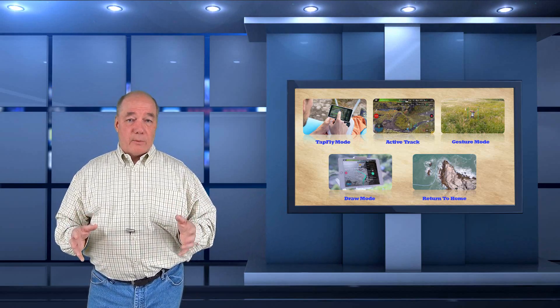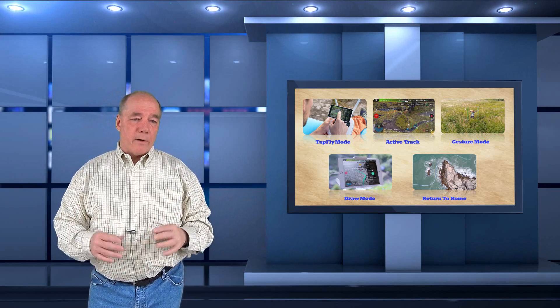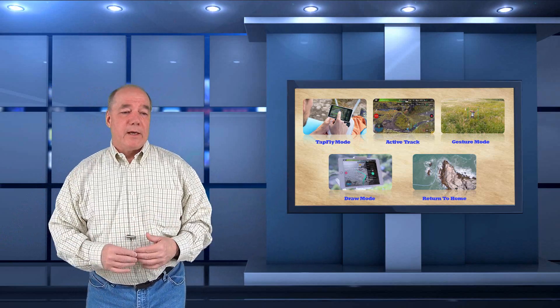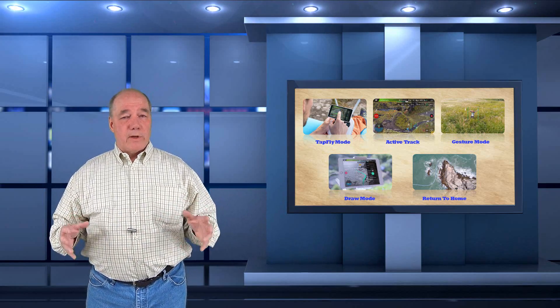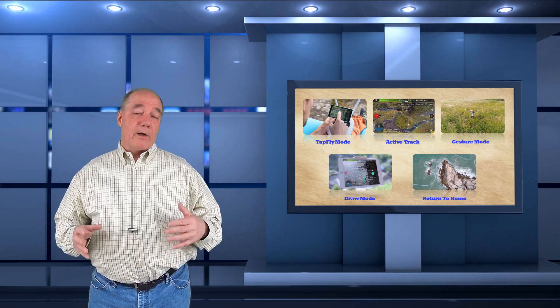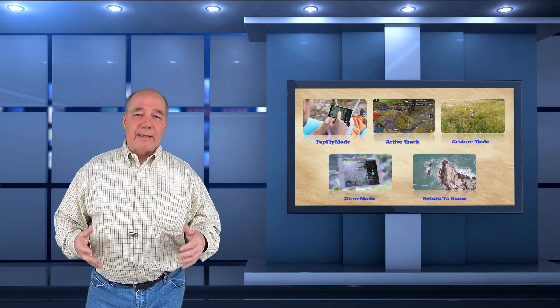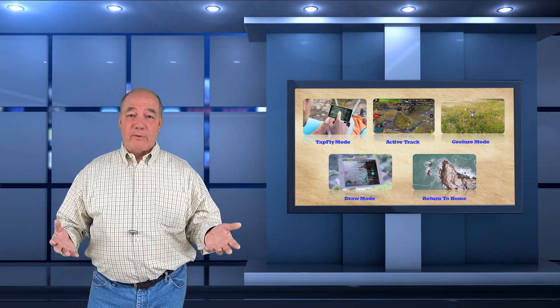Active Track is another one I love, though I've had complaints — it sometimes doesn't recognize me if I go behind a tree and pop out, or if I turn it would lose me. They've improved the active track algorithm so it can now recognize you in different positions and recognize different things, with separate algorithms for a person, a bike, a dog, and other objects, and they keep adding to that catalog. Over time I don't think you'll be able to avoid active track — once it locks on you, that drone is going to follow you all around the field.